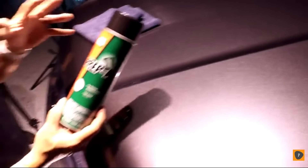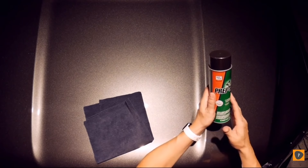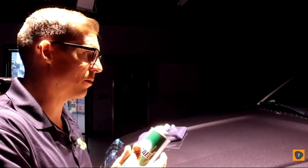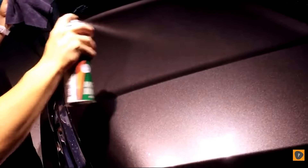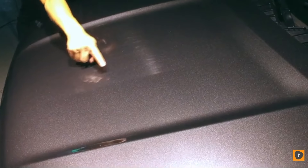To prove that we have true paint correction, we're going to use prep oil — a wax and grease remover used prior to paint to strip any waxes, greases, or anything that might cause fish eyes. We'll spray this down, and you might notice a little bit of fillers coming back because it's a wax with some fillers, but you can see clear as day that those scratches have gone away.